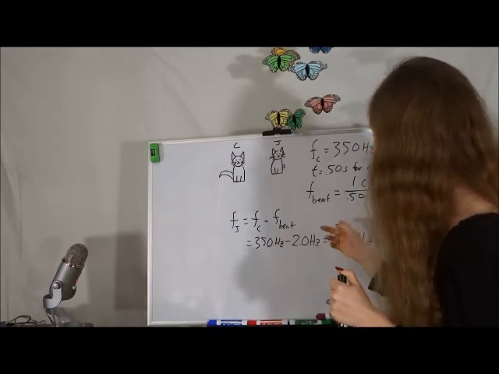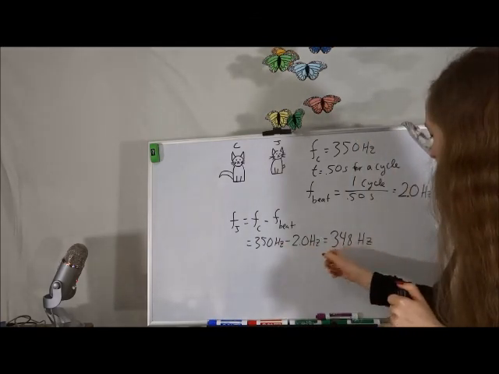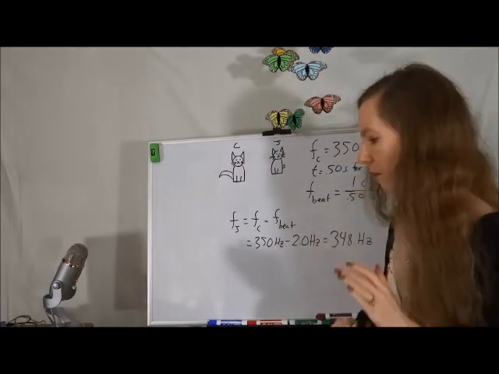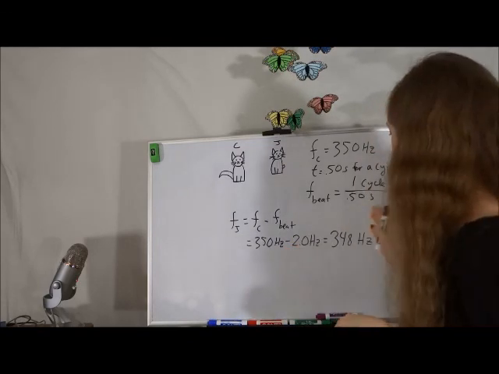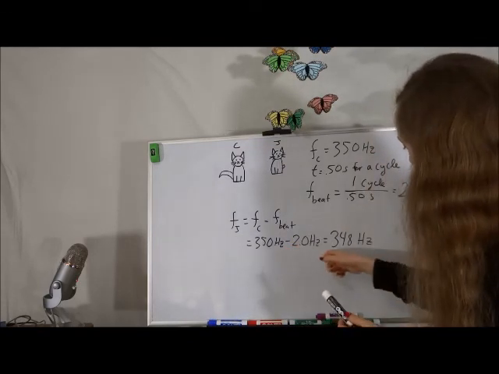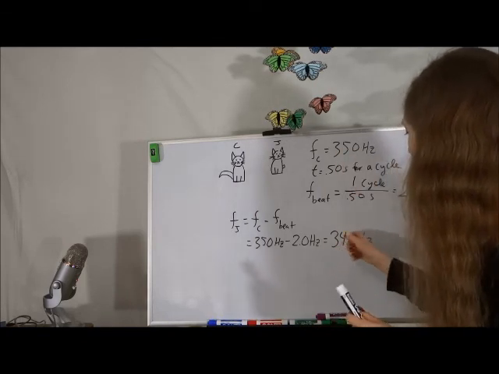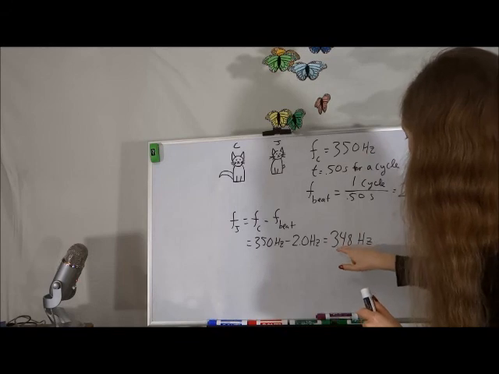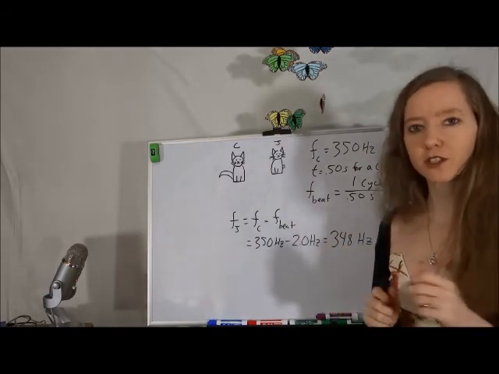And even though we only have 2 sig figs here, we're going to keep the extra sig fig just so the sounds look different. I'm not sure if the textbook does the same thing, but I know some textbooks don't use the appropriate number of sig figs and still want the exact answer and not the rounded one. If we were to round this, of course it would be 350, so they would be the same, but since there's a difference, we're just going to leave it as 348 hertz. Are there any questions on this one?